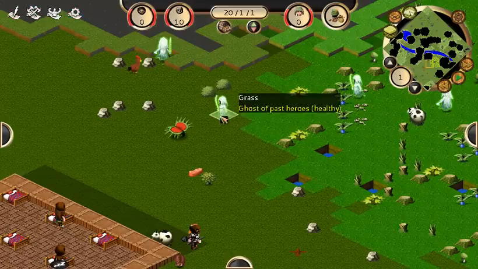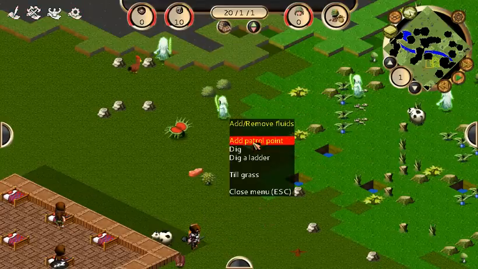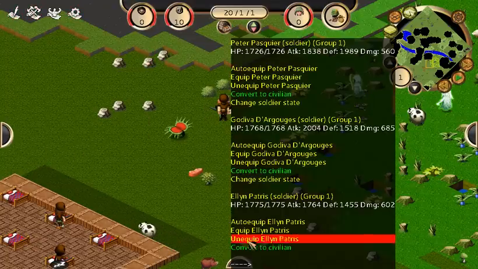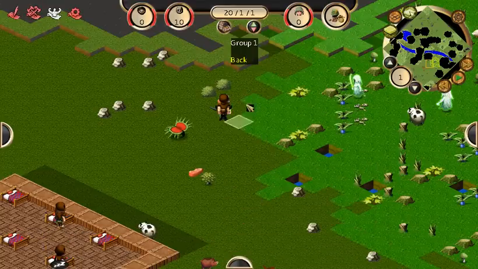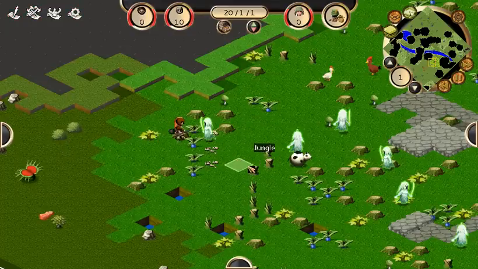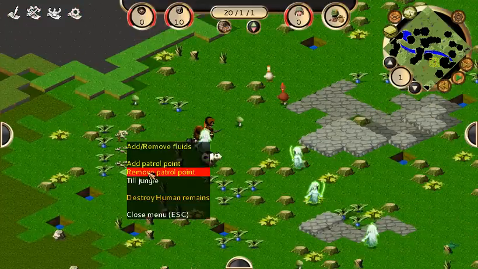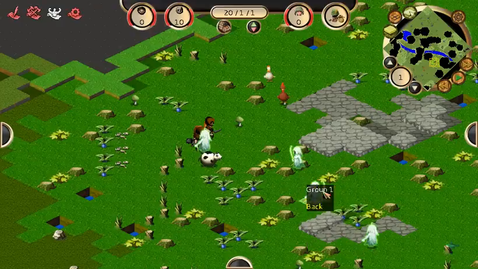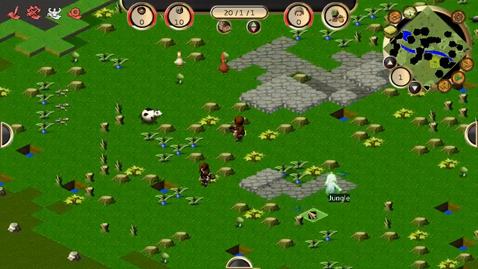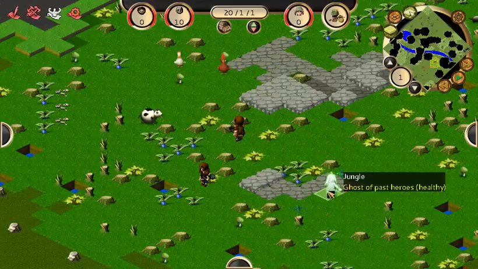Dead. Okay. We will remove this patrol point. And we will go patrol here. Go. Patrol your face off. Okay. We will remove this patrol point. And patrol here. Go. Patrol point. Patrol here. Remove this patrol point. And patrol here.